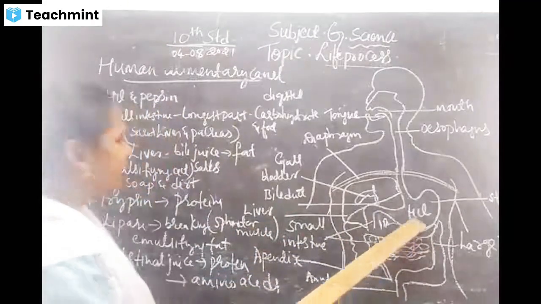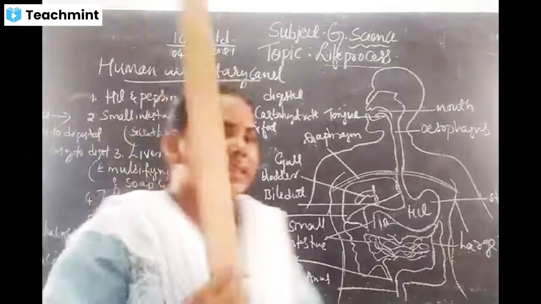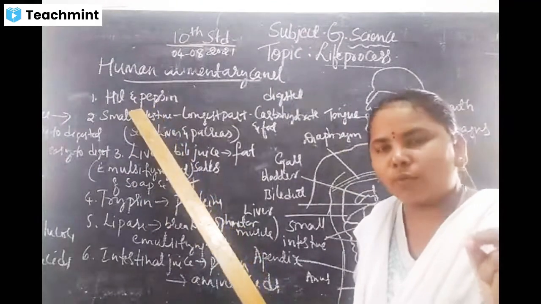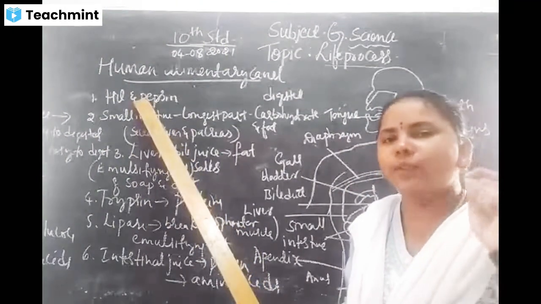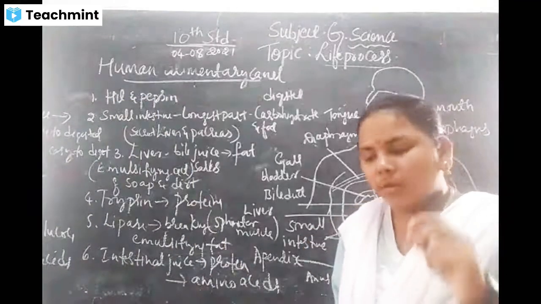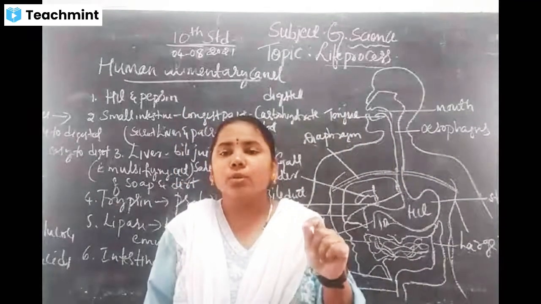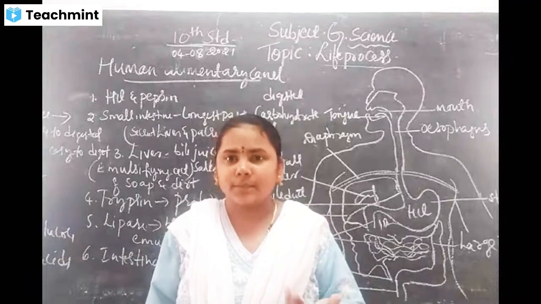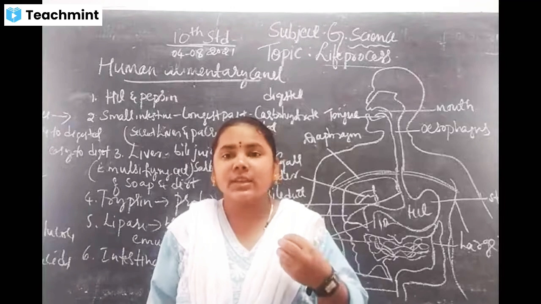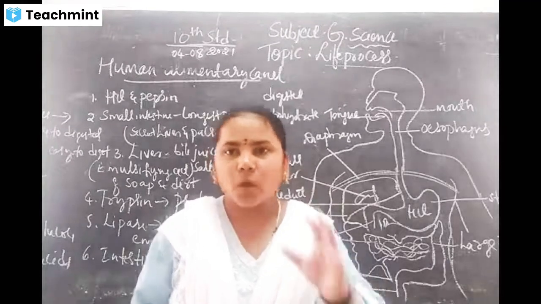Not only this HCl, look at this, there is pepsin enzyme. There is an enzyme which is present in your body called pepsin. The pepsin is also helpful to smoothen and soften the food along with the HCl. Understand? So what is this enzyme? An enzyme is nothing but a kind of chemical which helps to make the action very fast. Understand? So hence we need some kinds of enzymes or fluids that should be secreted in different parts of the body. You all understand?